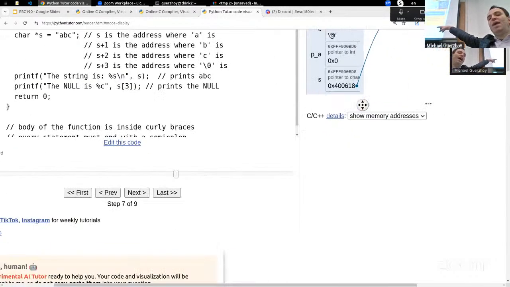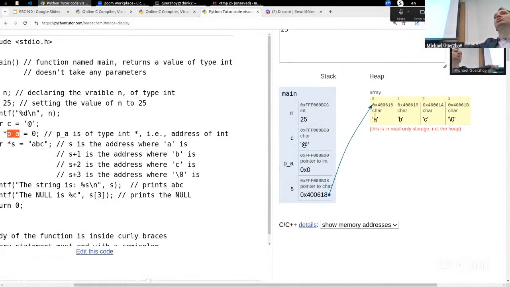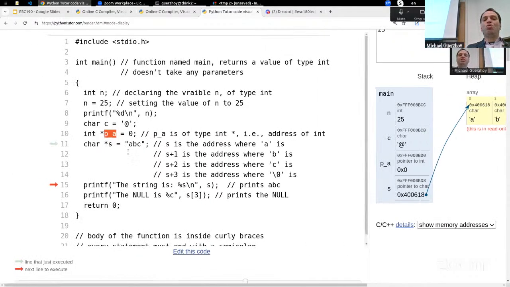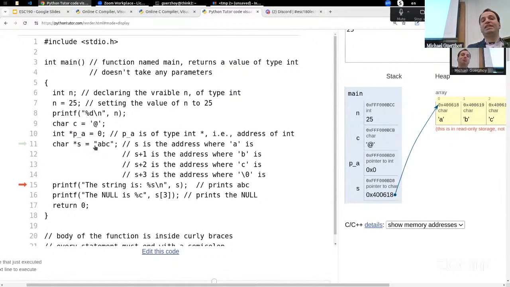Now, S happens to correspond to an address somewhere else in the memory table where the string is stored. So really, the storing of the string happens on the right-hand side, in the same way that in Python you have something in quotes that gets put into memory. And what's on the left-hand side here is just the address of the A. Make sense?